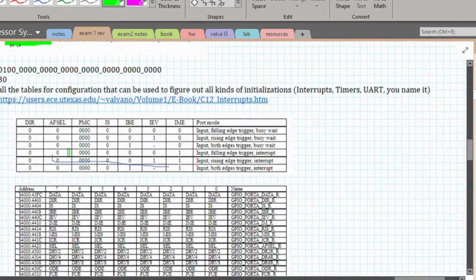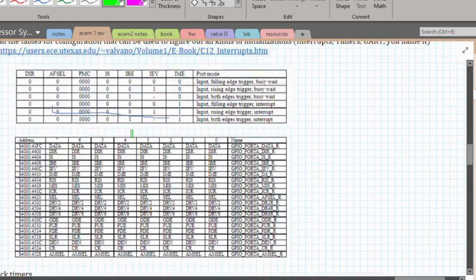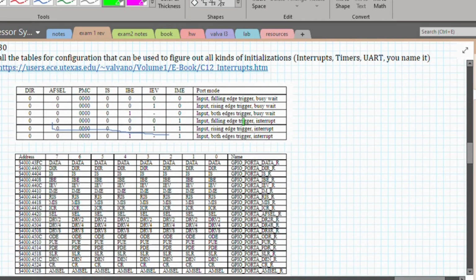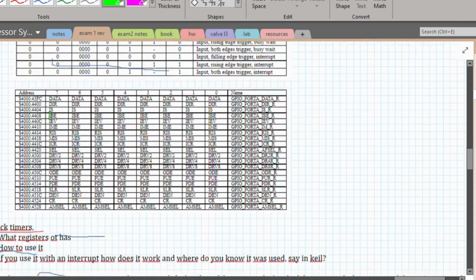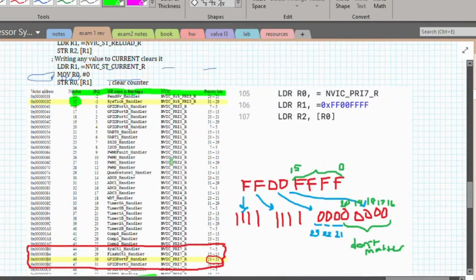You're also going to use these charts. I don't remember how to use this one specifically right now, but I guess it was when you were using UART, so maybe you don't need that one here. And let's see, you use this for interrupts, by the way. This chart is for interrupts.